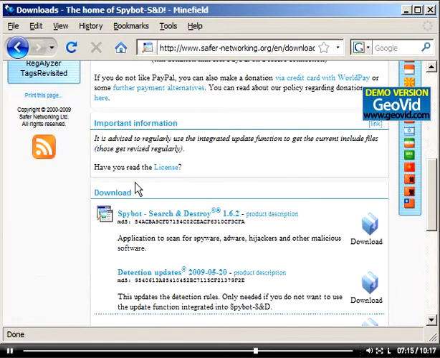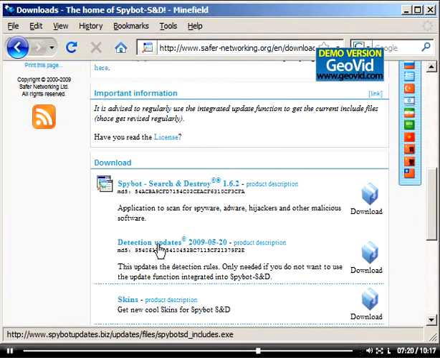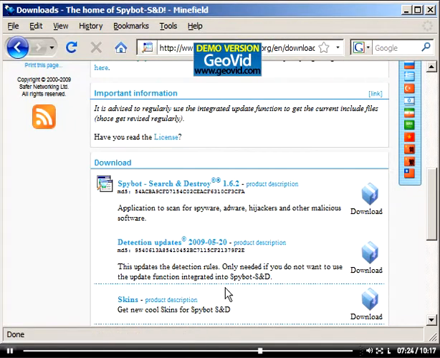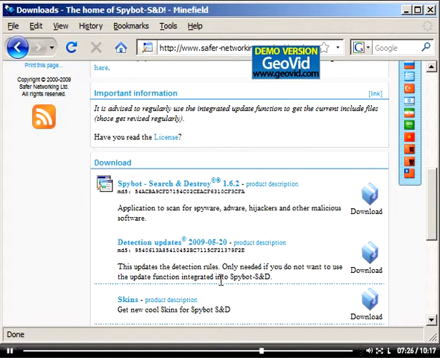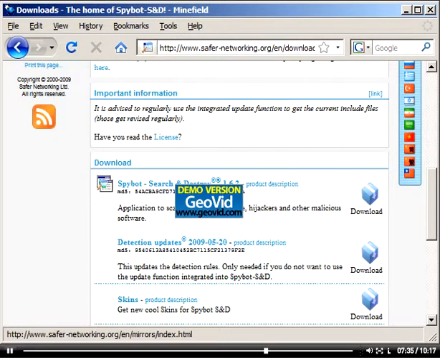But anyways, if you go to the download and you download the software, you can also download the detection updates, which are basically updates of protection rules and things like that, because there's always going to be new spyware coming out and about. And because of that, you need to keep yourself safe, and you need to constantly update the detection updates.